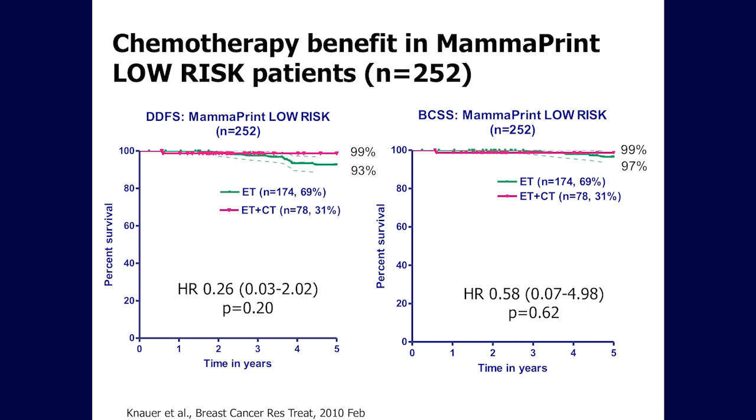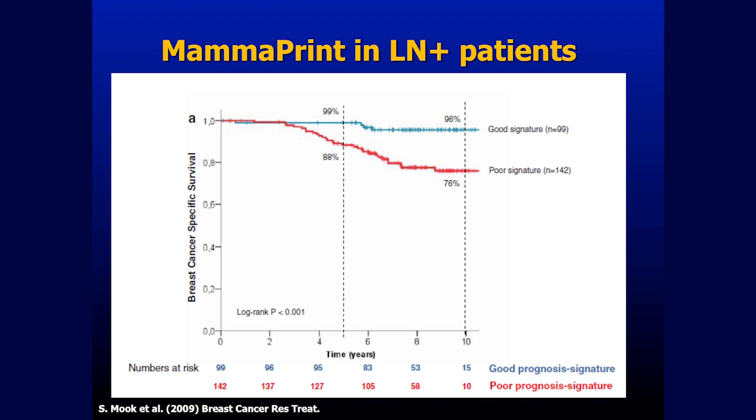But the Pam50 is another test that uses intrinsic molecular subtypes. And intrinsic molecular subtypes is basically using gene expression profiling. You're trying to identify the pathways which are more active. And you can sort of group them into luminal, which are driven by estrogen pathway, HER2-enriched, which are driven by HER2 pathway, and basal, driven by neither of them.